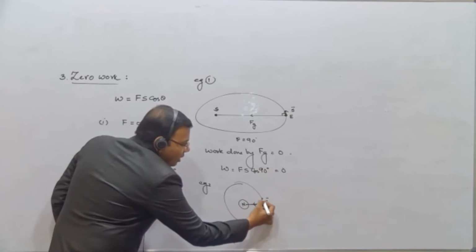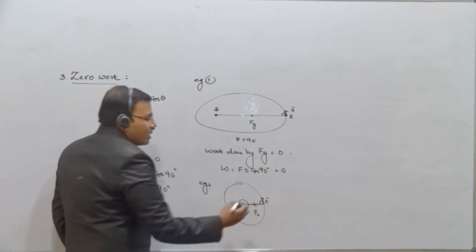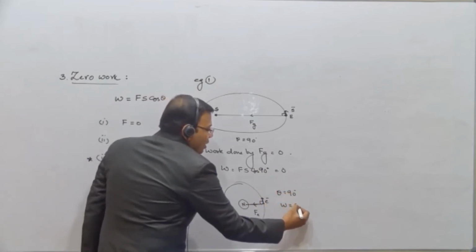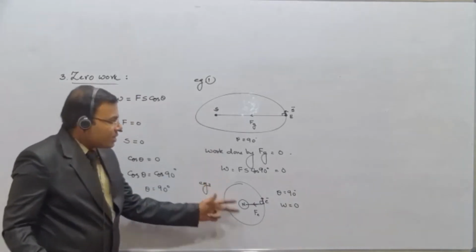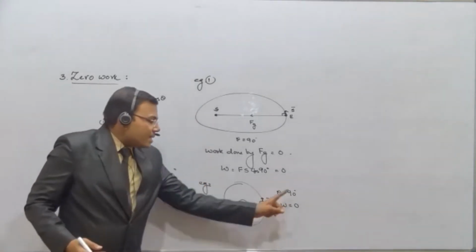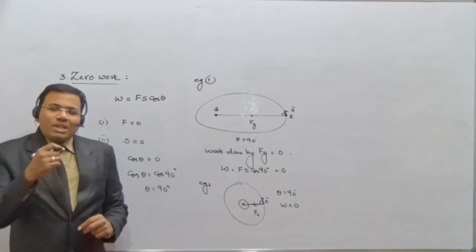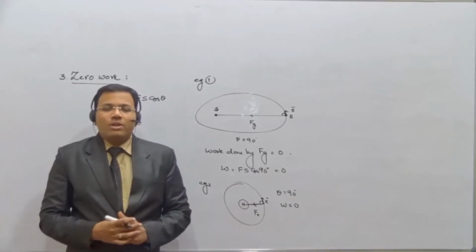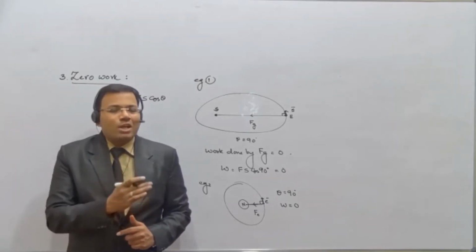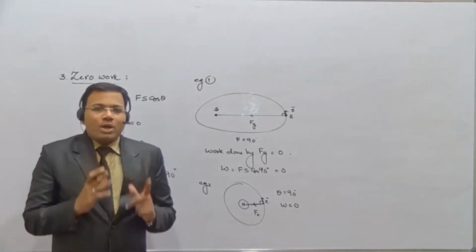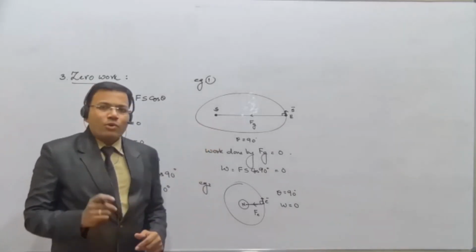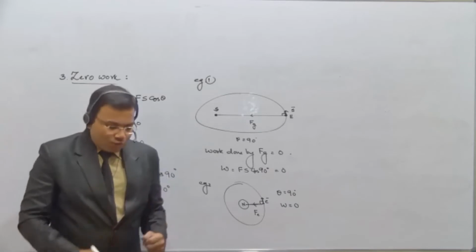It will be like this again. So what is the angle here? You can see the angle here also is 90. So theta is equal to 90. So how much is the work done? Work done is 0 again. I'm not doing each and every step, just writing directly. Since theta is 90, work done is 0. So when the electron revolves around the nucleus, how much is the work done by the electrostatic force? You have to say that the work done by the electrostatic force is always 0. Work done by the gravitational force is always 0. Now let us go for another example.